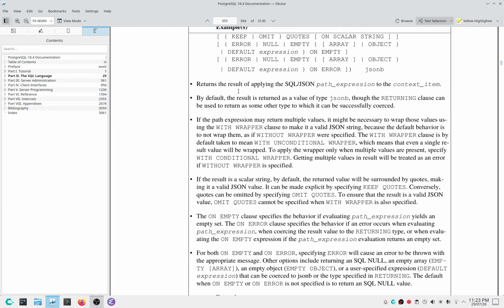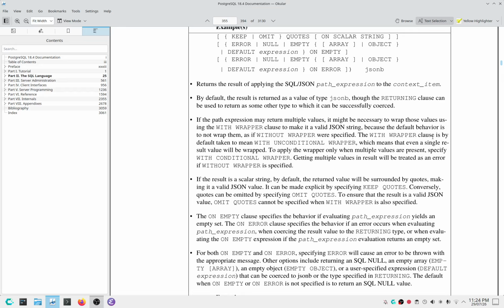So we refer to the notes here. It returns the result of applying the SQL/JSON path expression to the context item. By default, the result is returned as a value of type JSONB, though the RETURNING clause can be used to return it as some other type to which it can be successfully coerced. If the path expression may return multiple values, it might be necessary to wrap those values using the WITH WRAPPER clause to make it a valid JSON string, because the default behavior is to not wrap them, as if WITHOUT WRAPPER were specified.